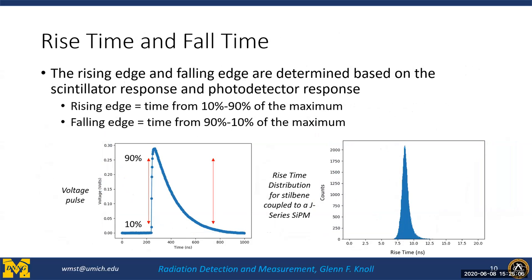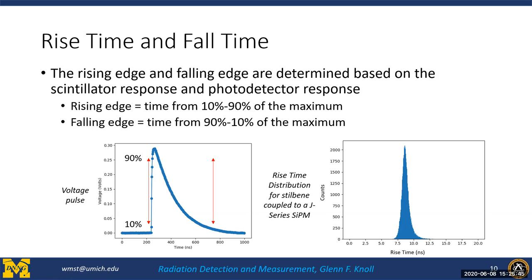And just some clarification, this is a definition that I think is worth talking about since it is brought up and I've been mentioning it a lot. What do I mean by rising edge and falling edge? Rising edge and falling edge in this case are physical areas of the pulses, but they also have a definition when talking about instrumentation. So the rising edge is the time it takes the pulse to go from 10% of its amplitude to 90% of its amplitude. And the falling edge is the time from 90% down to 10% of the maximum.